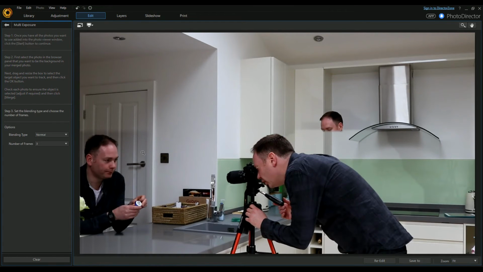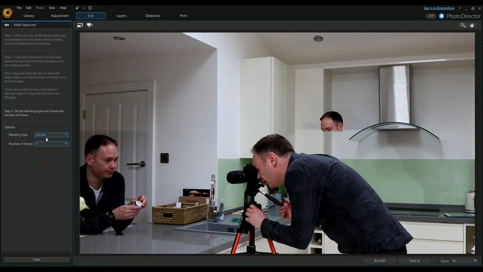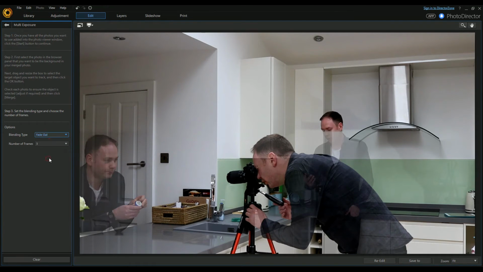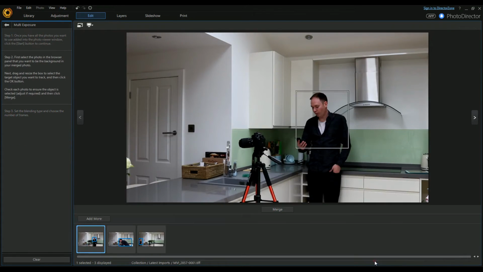So this section has worked fine, this section in the background not so much, and that's because it's overlaid that like rectangular square shape over it. So that's why I'm cut off. So it would actually work better with just two. So there you go. So there's me twice. Put three, fade in, let's see what that does. So a bit of a ghosting, fade out again. So quite a nice effect, different ghosting, just normal. Let's go back. Okay, let's say re-edit.